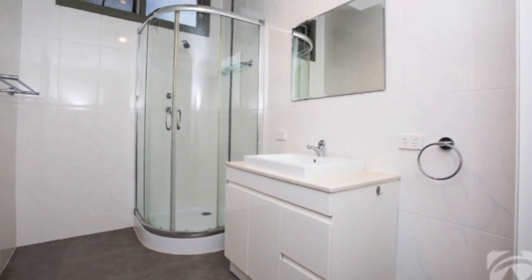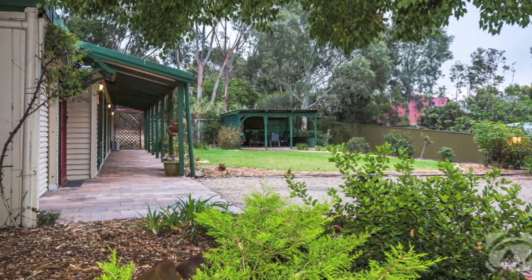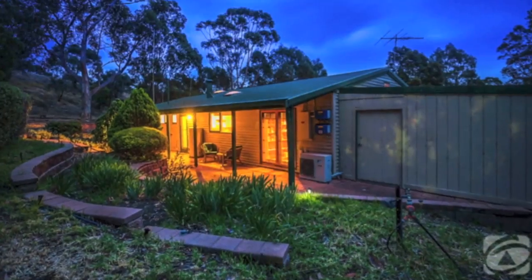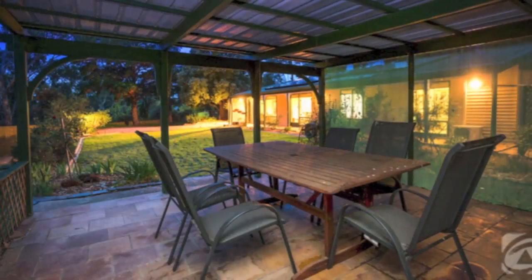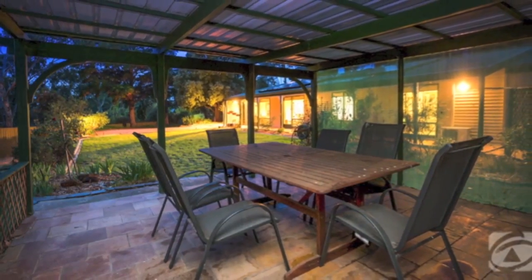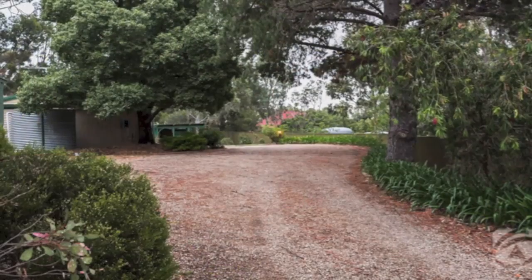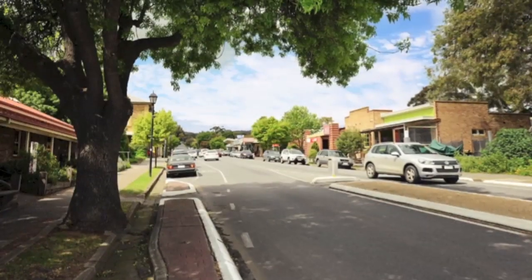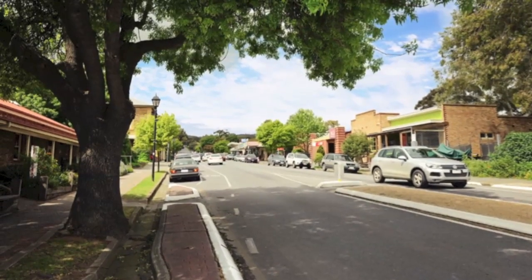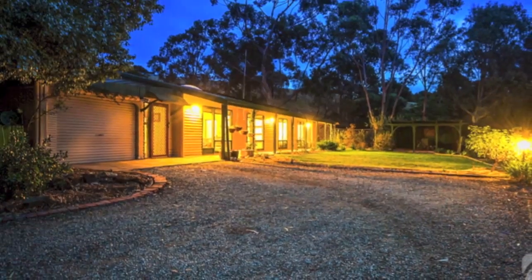Outside, the generous surrounding space dotted with mature shady trees offers a fantastic playground for the kids, and has full width front and rear verandas and a separate sheltered outdoor entertaining area. In addition to the single garage, there's a large workshop with concrete floor and plenty of off street gravel parking. Set on the fringe of town, Wollonga's charming high street is less than an easy 10 minute stroll away, yet the position is privately set with few surrounding homes.